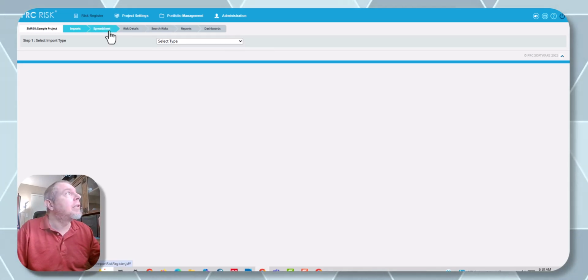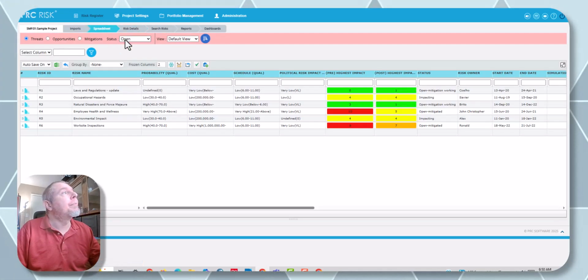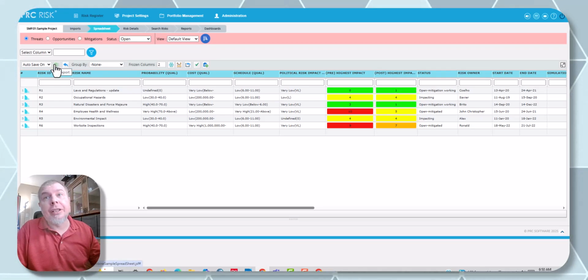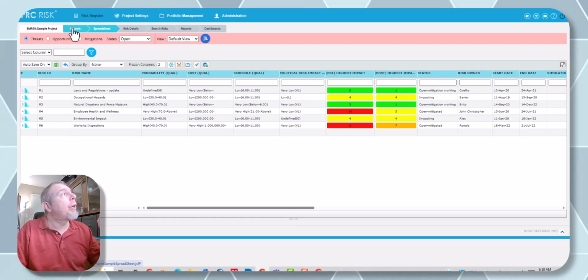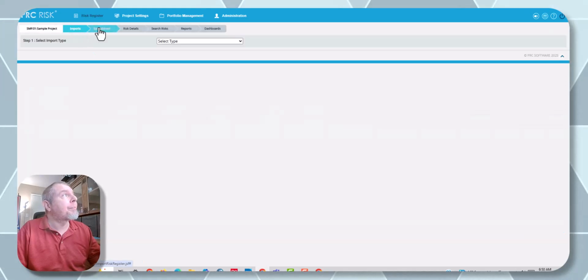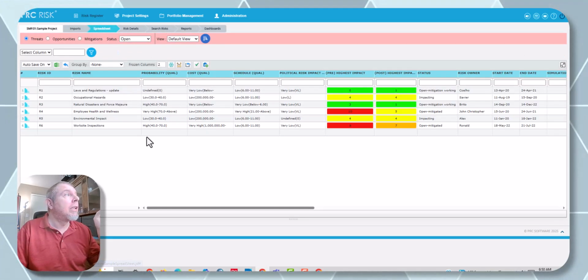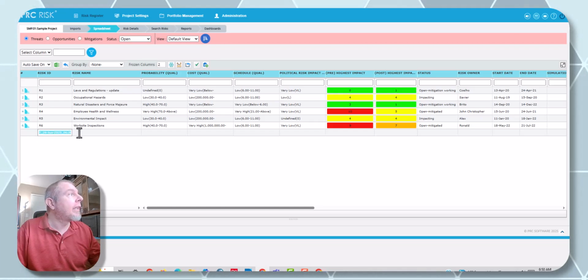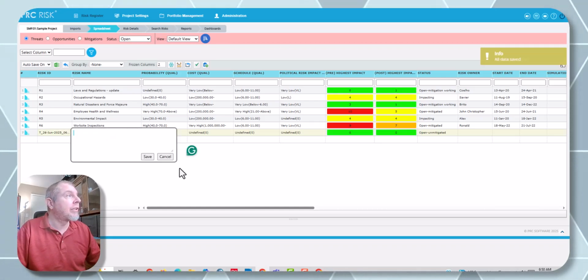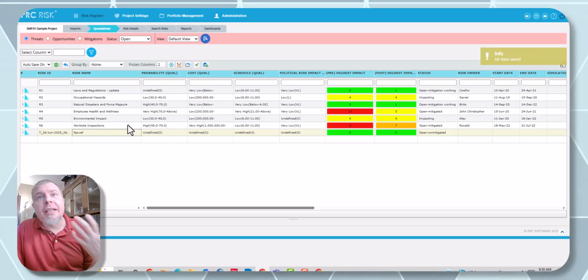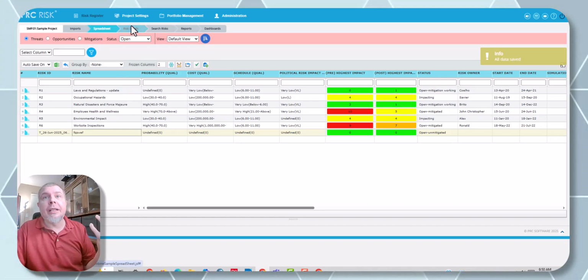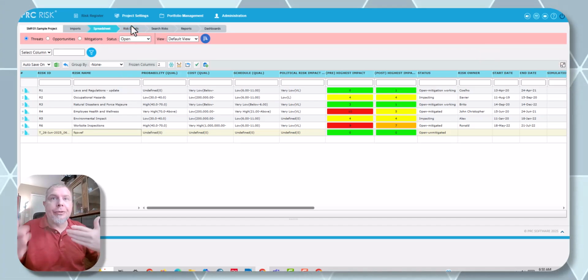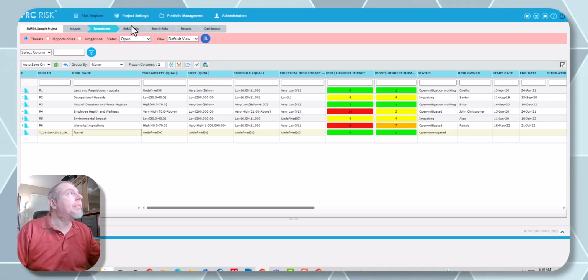And what I've done, I went to my spreadsheet here, and I'm going to export this. I've exported it to Excel already. So I'm going to go over to my import section. Now keep in mind, when you're looking at our risk register tool, I can come in here and add new risks. I can type. So it's always best to enter directly into a system, right? Because that way there's no ability for anything to happen.